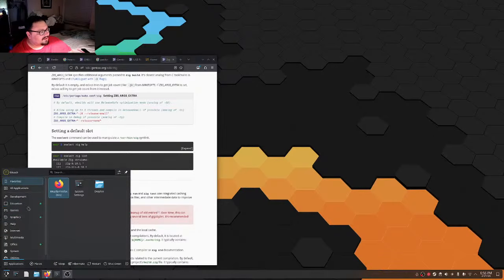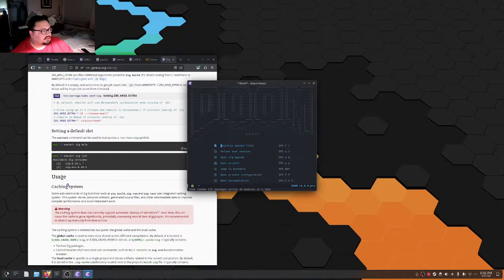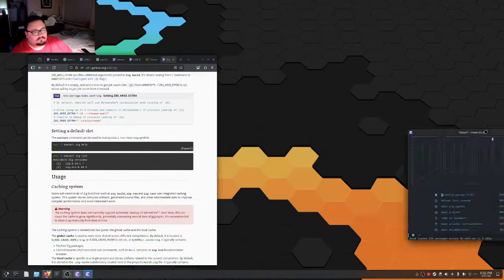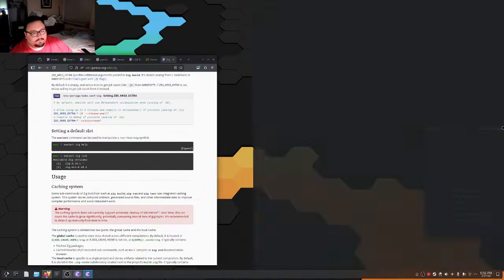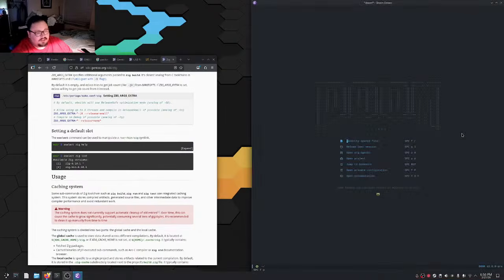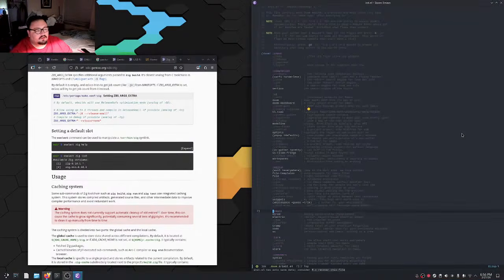Let's see here. GNU Emacs. Space FP. Let's see here. Emacs DRED. Modeline Doom. Editor UI.